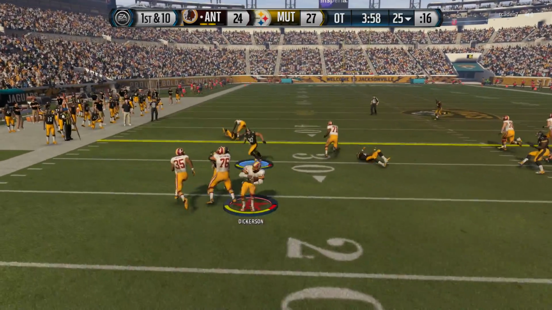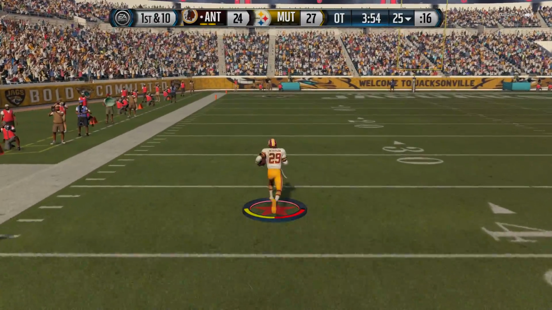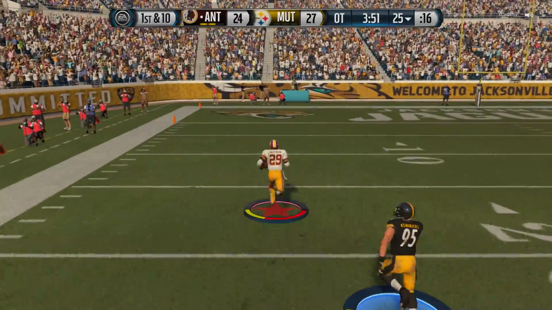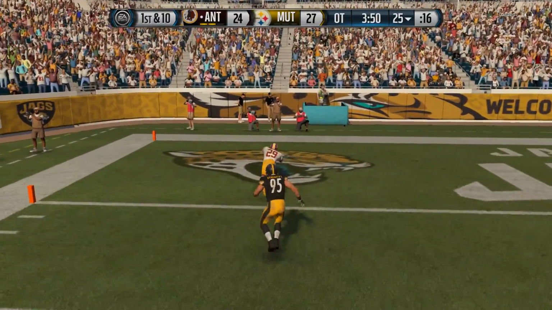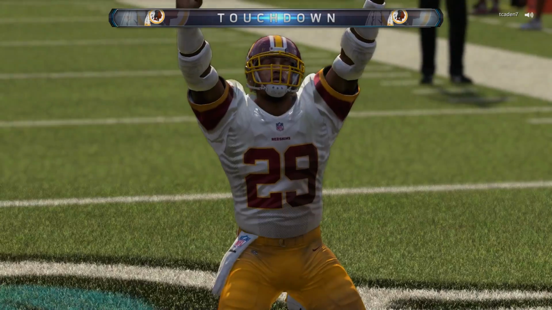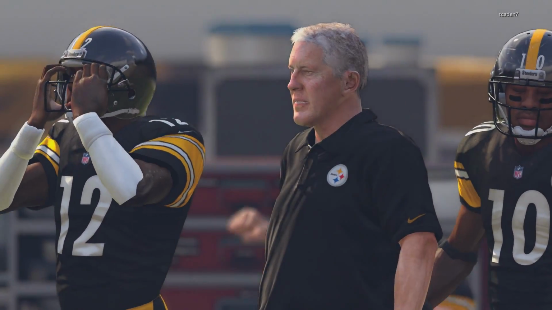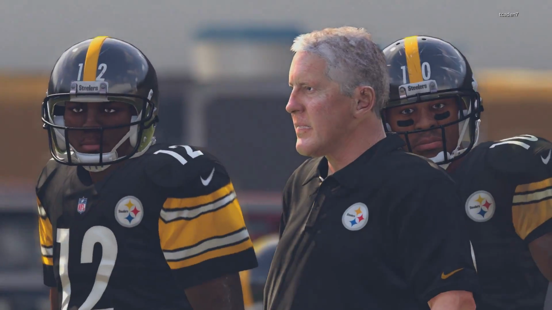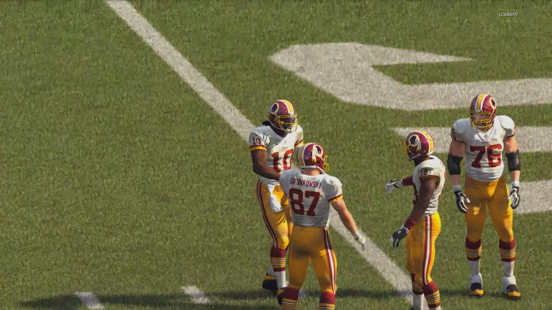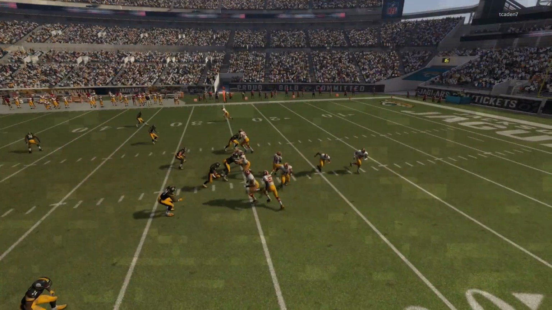So let's go with this toss play. A spin move. Wide open field ahead. Eric Dickerson, a walk-off touchdown. Bring out the red carpet just like that. We win in overtime. To me, still one of the most exciting plays in NFL football. A long running play for a touchdown.